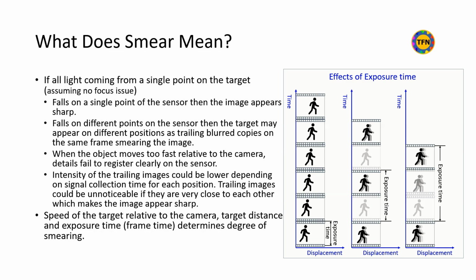The sensor may not be able to capture full details if the object is moving too fast relative to the camera. Therefore, trailing images could be dimmer depending on signal acquisition time for each position. The image appears sharp if the trailing images are very close to each other. The degree of smearing depends on the relative speed of the camera, target distance, and exposure time. We are limiting our study to motion blur in this video, ignoring other reasons.